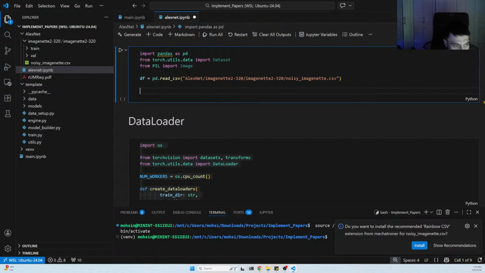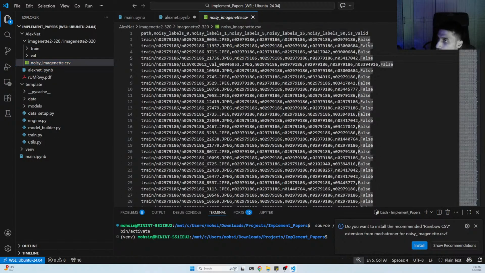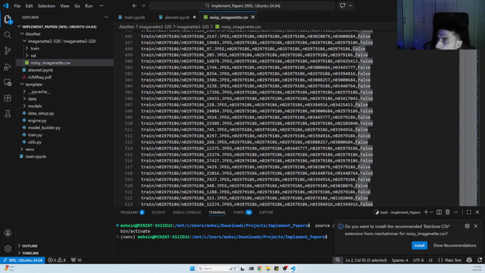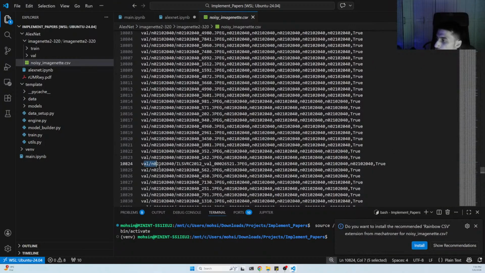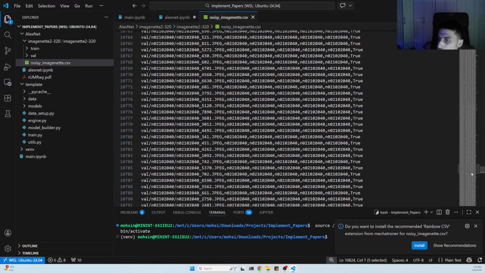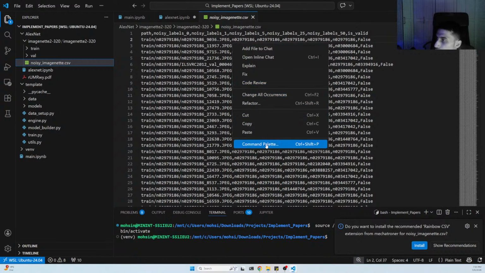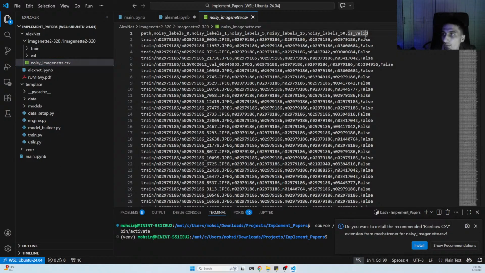So if it is train, then it's the training data set. If it's not train, so for example, you'll see that all of these training images have been set to false, and when I get to the true part, this is when validation is true. So it's just a column representing, let me see if I can open it. Okay, I can't open it as a CSV file. Can I do it here? No. But anyway, it just tells you whether this is a training image or a test image.